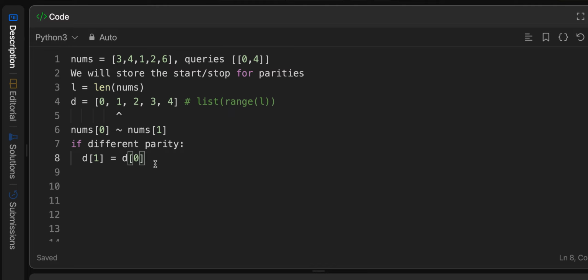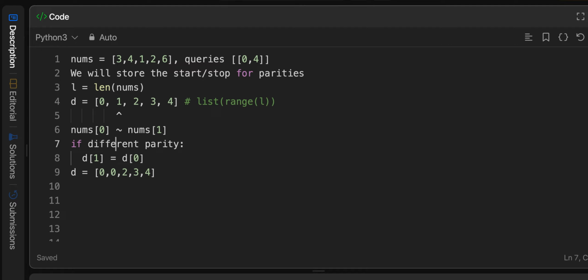D now looks like 0, 0, 2, 3, 4. That means if we're at index 1 and start at index 0 and end at index 1, we're good to go. We satisfy the different parity.